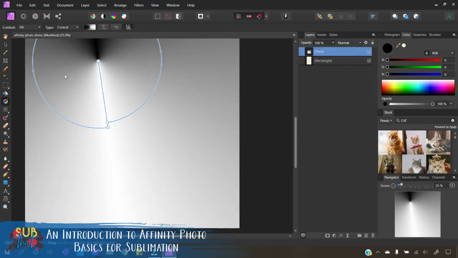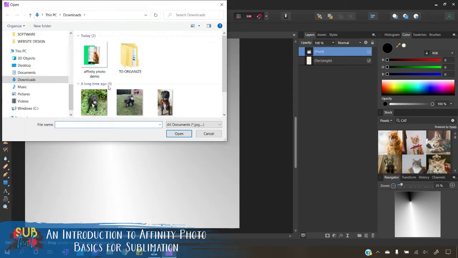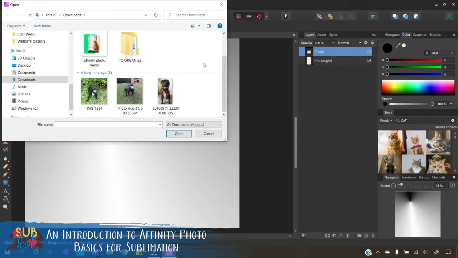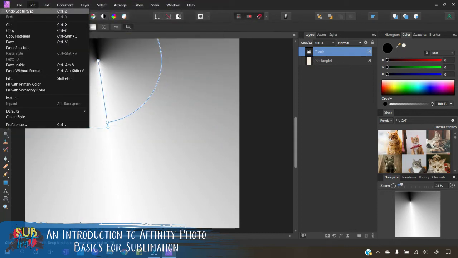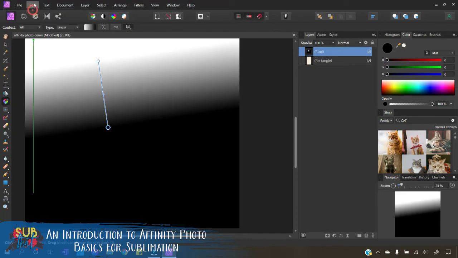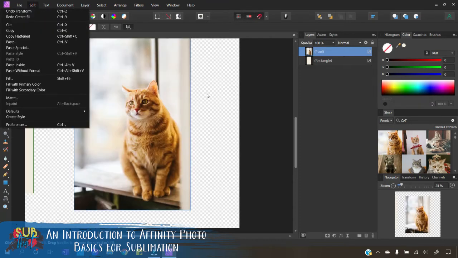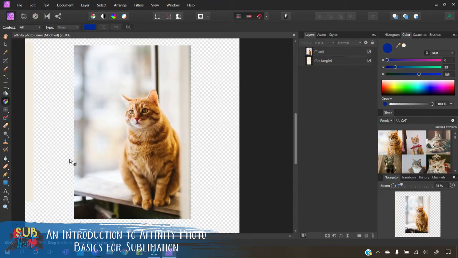If you choose bitmap, it's going to automatically prompt you to import some type of JPEG or PNG, and you can import a digital paper or anything like that that you would want to use for an area. I'm not going to do that because it's not relevant to our cat. I'm just kind of walking you through some of the things that you would want to apply.